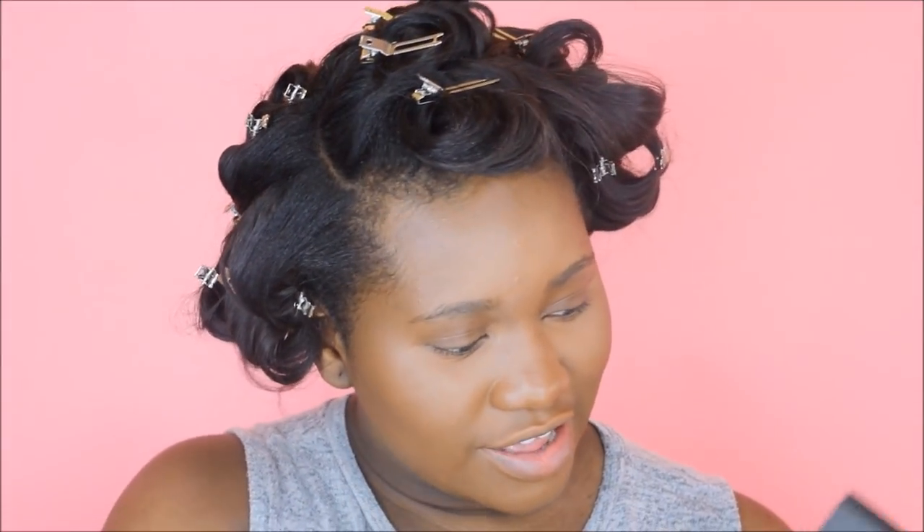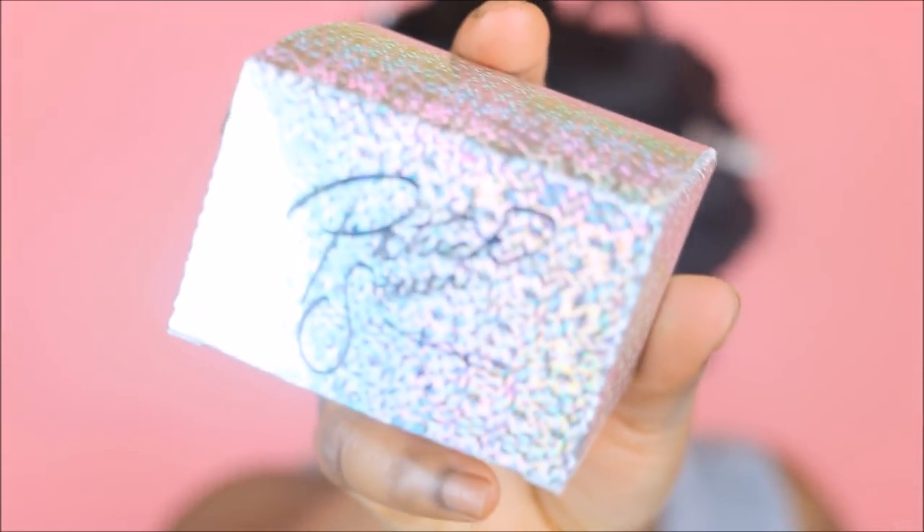Now that we are done with our highlight and contour, it's time for the fun stuff. I picked out a few items from the collection: the Patrick Powder, the Mama Star Lip Glass, the Mahogany Lip Pencil, and the Mama Star Lipstick. I've never actually tried a MAC setting powder — their loose setting powders — so this is going to be interesting. I love the Ben Nye Neutral Setting Powder because it's colorless, works well on a lot of different skin tones, is finely milled, and doesn't leave my face very dry.